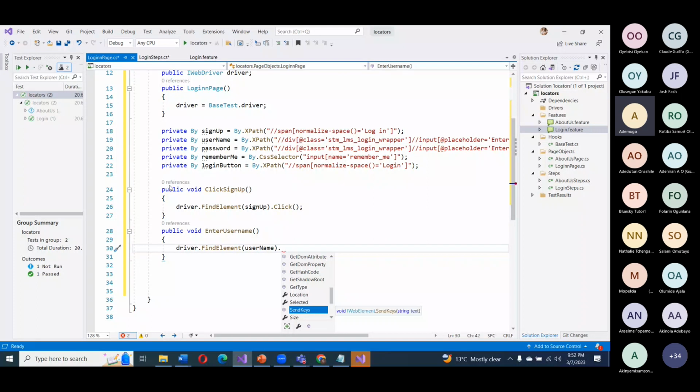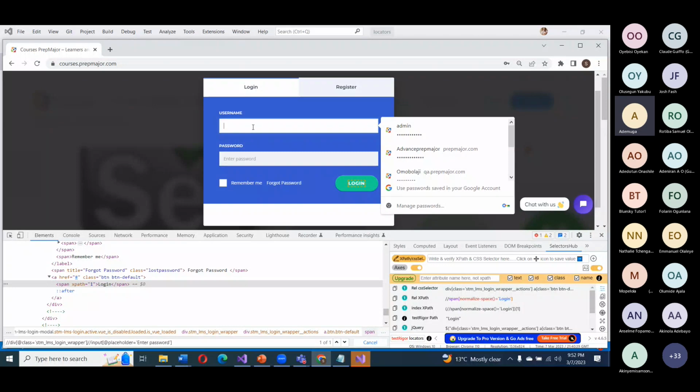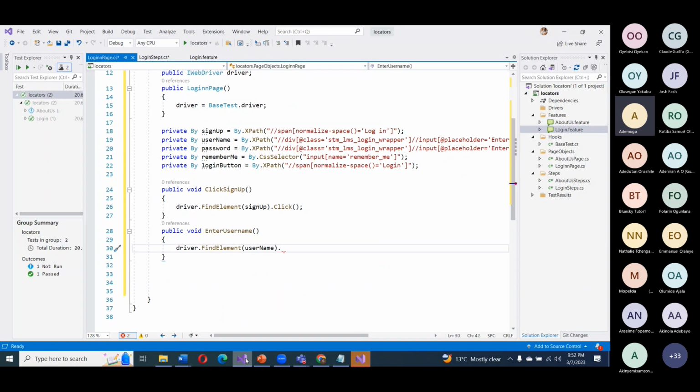Anytime you are trying to pass a parameter into a text area like this, you use send keys. But when you're trying to click on any element, you use dot click. I hope that is clear. Since we are doing this, we are using send keys. Anytime you're using send keys, you're trying to send something, and the web driver is going to ask what you are trying to send. So you need to pass a string. We call it a string. Let's say I'm trying to pass in something called username.